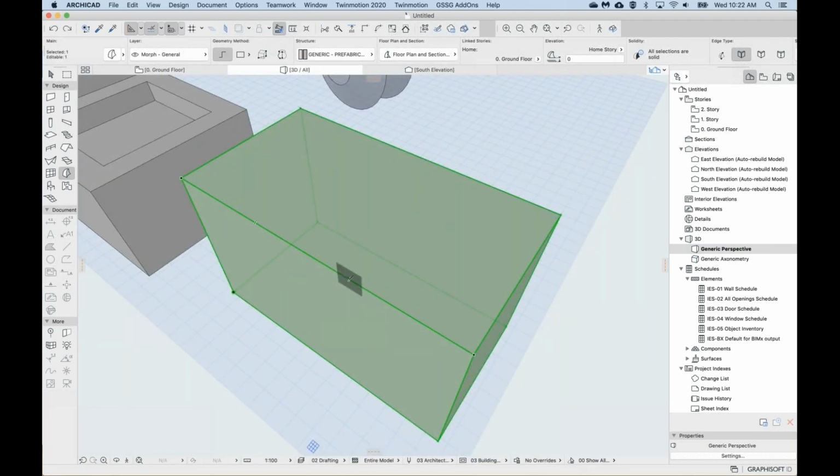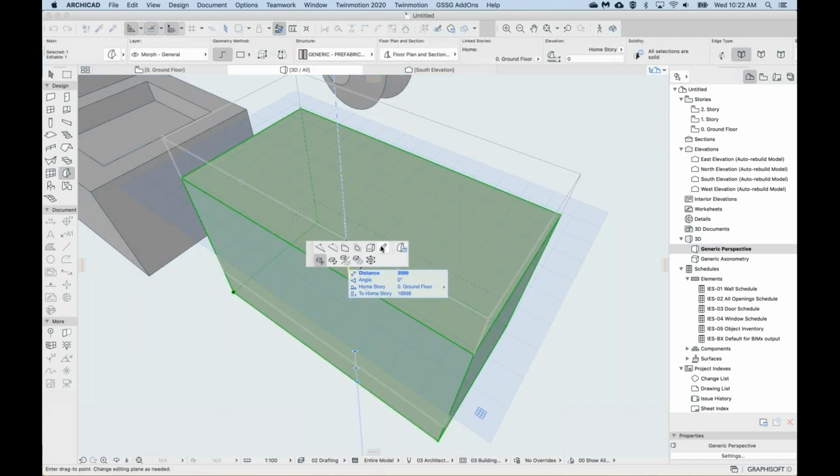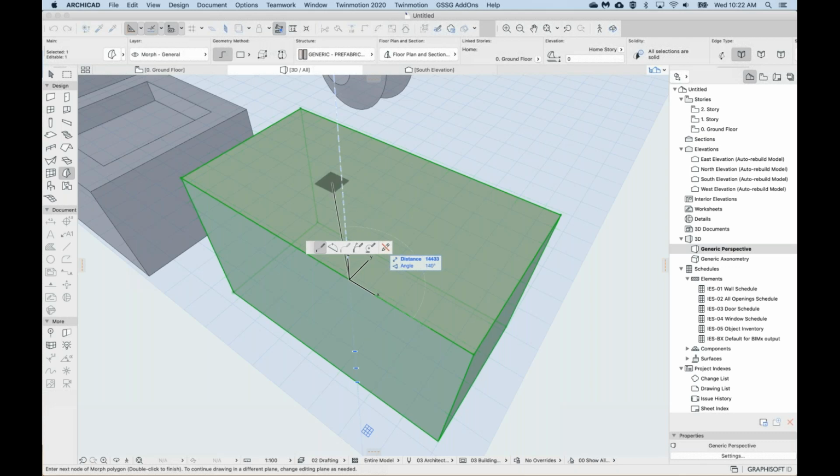So hover over one edge, find a third, and get a tick point. Then from the pet palette, choose the pencil. This brings me to a second pet palette where I can draw curves and so on. Make sure the geometry method is a polyline now. I'm going to draw a zigzag.